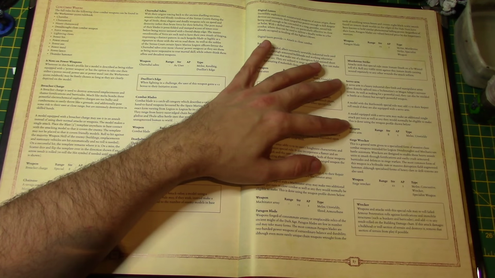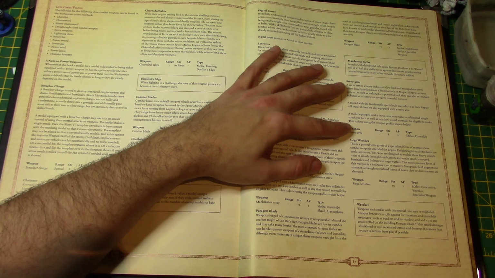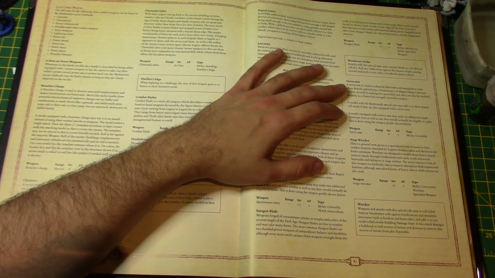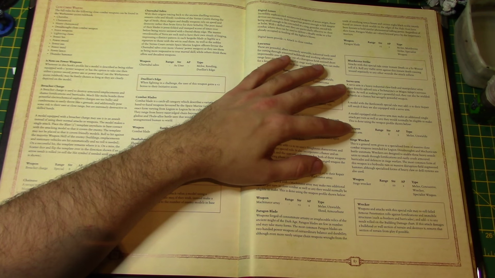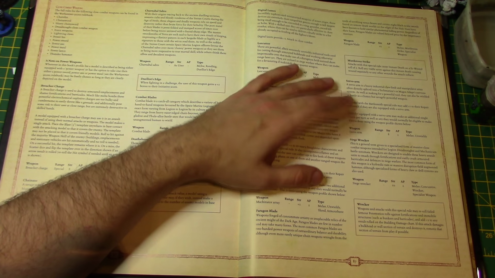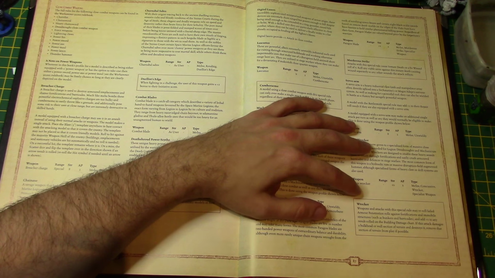Then you've got Siege Wrecker. Don't really know what Siege Wrecker is. It's a Strength 10, AP2, Melee, Concussive, Wrecker, and Specialist Weapon. Ooh. Okay. Term given to a specialised form of massive close combat weapon intended for the Legion Dreadnoughts and... okay. Interesting.